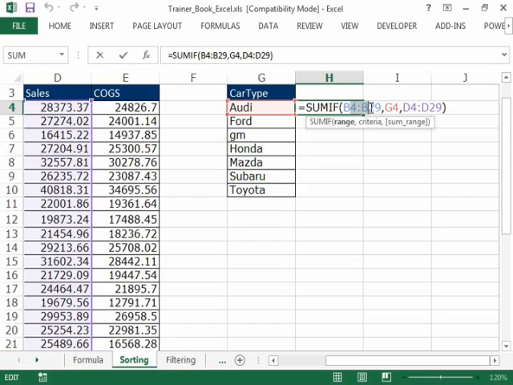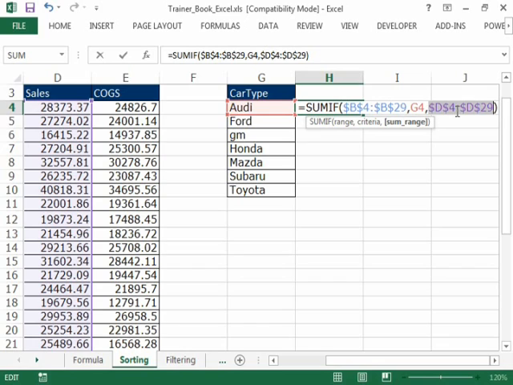Whenever you see a range in a formula or function and you're trying to copy paste that function or formula, it will always be fixed. Without thinking, you can fix it. Because the range in which I'm looking for Audi would be the same range I would be looking for Ford and GM and Honda. So this range has to be fixed. Ranges absolutely have to be fixed. Okay, once that is done, now G4 is the only thing left.